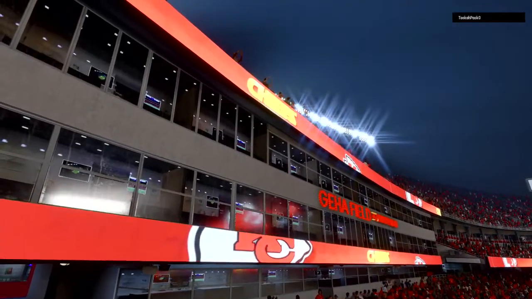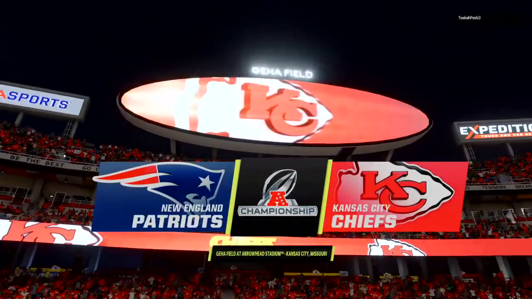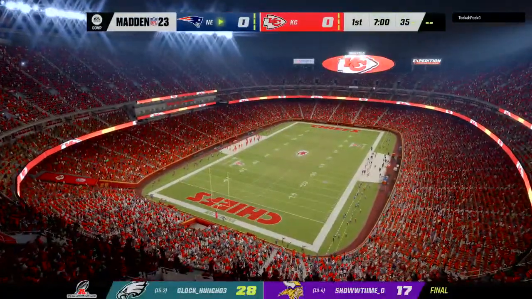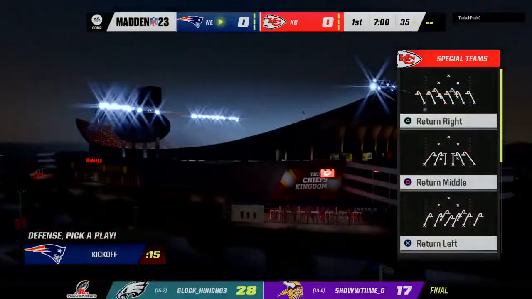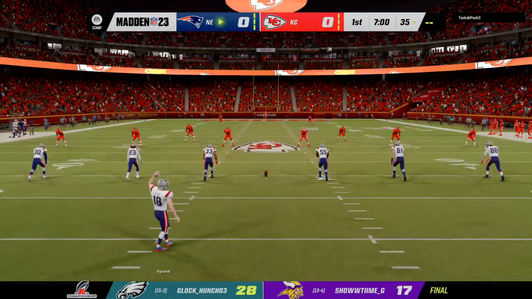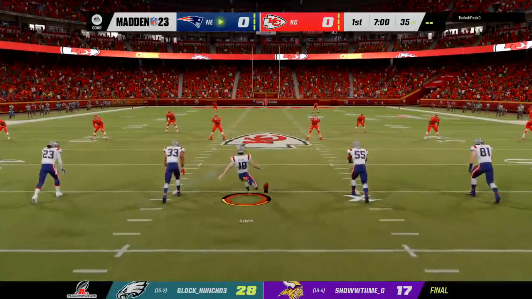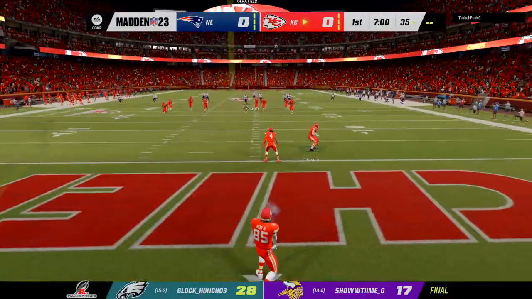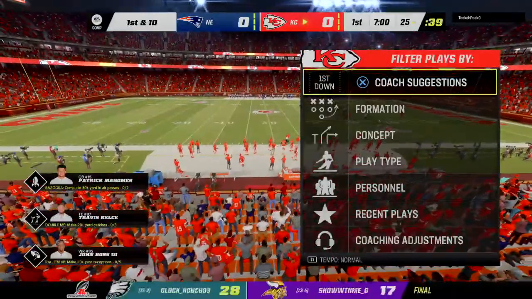EA Sports coverage of the NFL playoffs brings us to chilly, but of course sold out GEHA Field at Arrowhead Stadium in Kansas City. Straight ahead, it's a clash to decide the AFC's representative in the Super Bowl. And it'll be a great one between the New England Patriots and the Kansas City Chiefs. The winner gets a trip to sunny Arizona for Super Bowl 57. The AFC title game is underway.